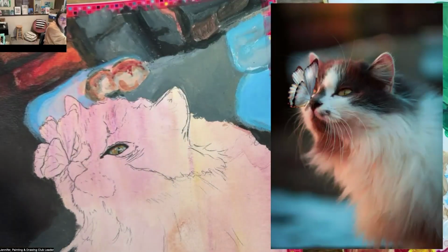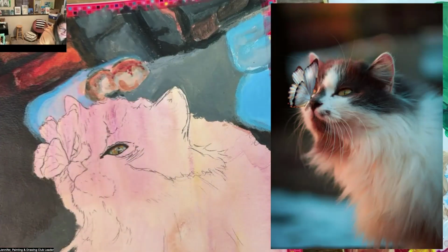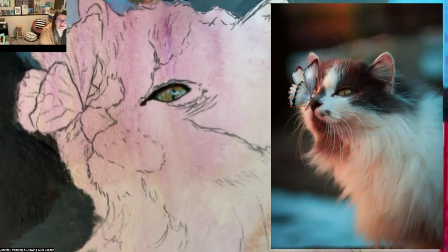If I want to come back and refine it, I can, but I want to start building around the eye next. Jennifer, could you zoom in on that? Yeah, here, I'll hold it up a little. I think that helps.